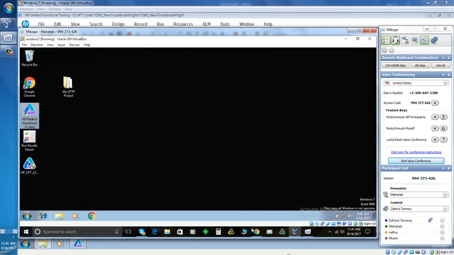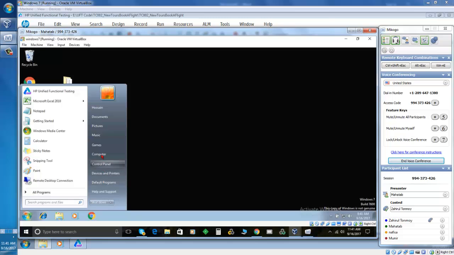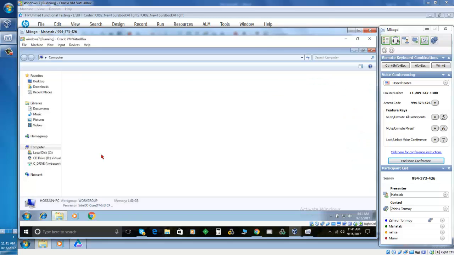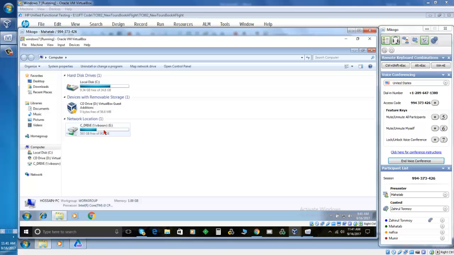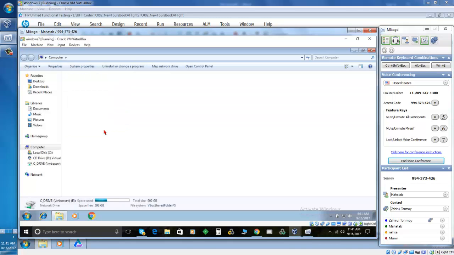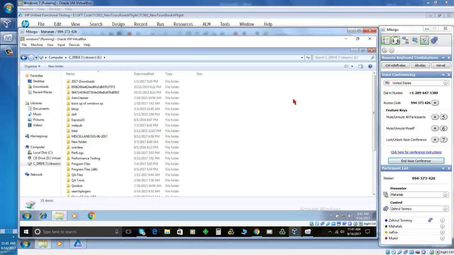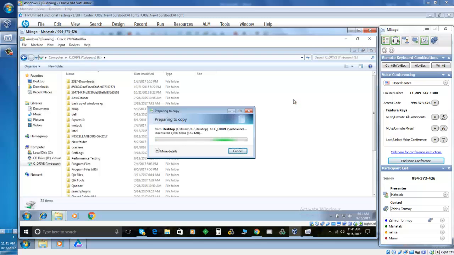Mataba, hold on. So what do you do now? Open computer. So you have your C drive here, right? Yes. This is shared. In the shared drive you put this whole thing.